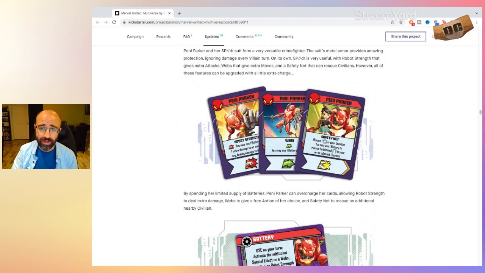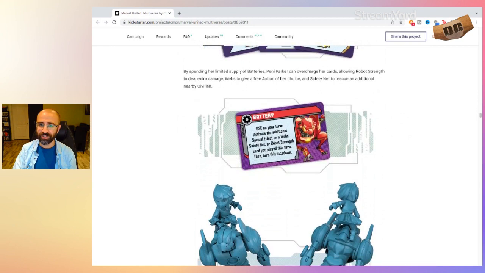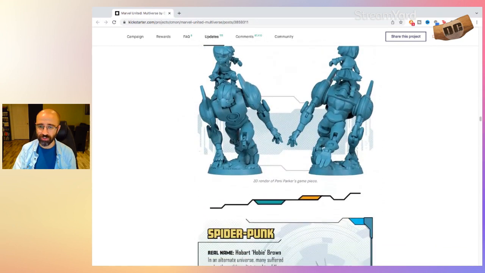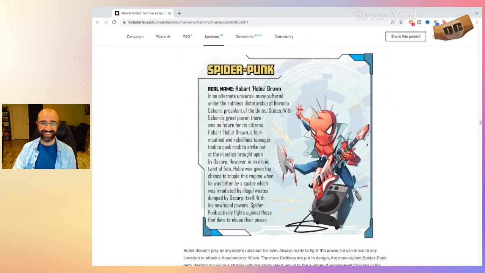And then you can use the battery here in Robot Strength to deal an extra damage. I mean, it's just a great way to give yourself a little boost, and it fits the theme of Penny Parker so well. So I love that very much. Her stuff is very impressive all around. It just looks gorgeous.